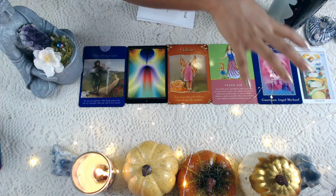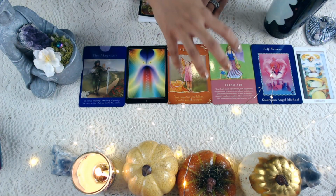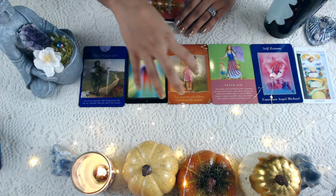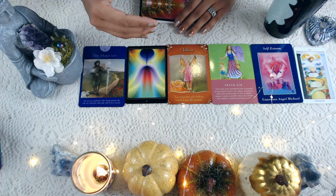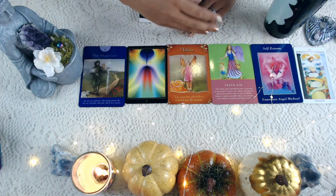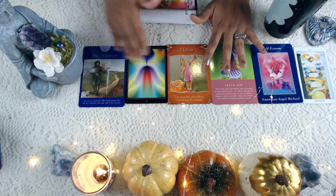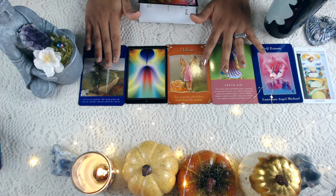Yes, I'm telling you, this has strongly to do with your inner child being healed and liberated, because you're going to be expressing yourself in a more authentic, genuine, pure way. And again, healing your own self-esteem through healing your inner child, and through that, ascending to higher vibrational places, because the quickest way to ascend is to heal, is to shift into love. And I see that you're learning to love yourself more, and these are just the effects of the cause of you loving yourself more. And this is aiding you in raising your vibration. And the quicker you raise your vibration, the quicker you're able to manifest those things that you desire.